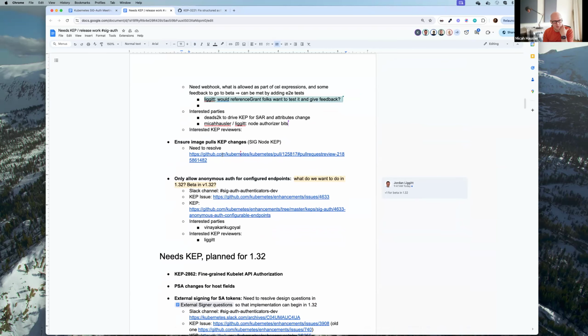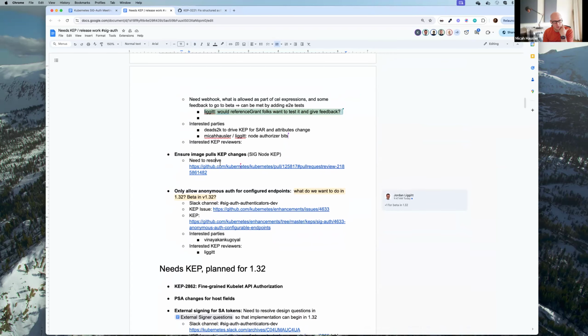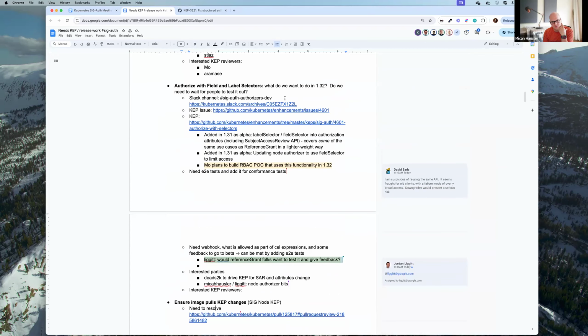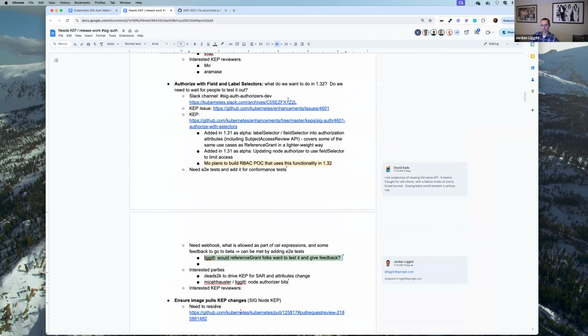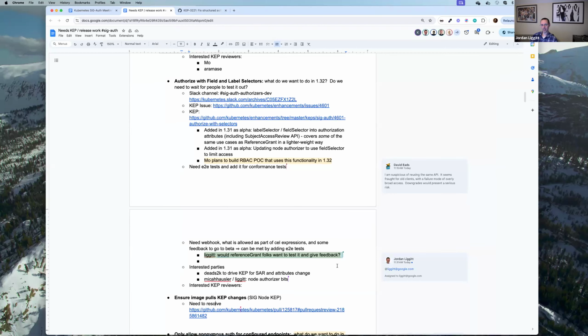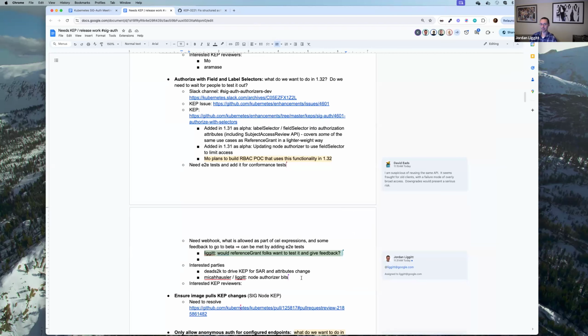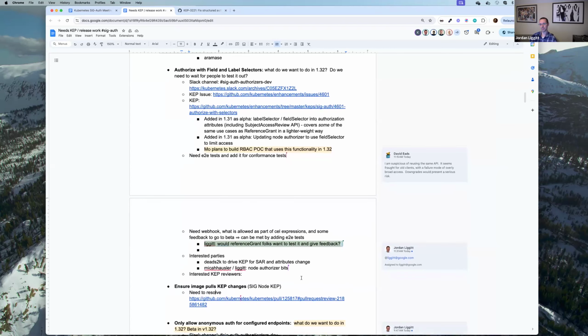Sorry, one quick question on the previous one. We are going to progress field and label selector authorization. Are we also progressing the node authorizer to beta at the same time? Yeah, cool. The only reason I put a separate gate there was because we know people are piggybacking random stuff on kubelet credentials, and being more restricted there seemed likely to break someone doing something weird. I wanted them to be able to toggle that off while they fix their stuff without losing the surface area for the other things.